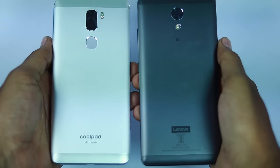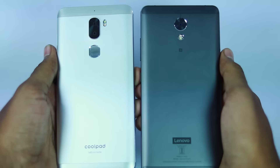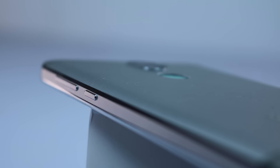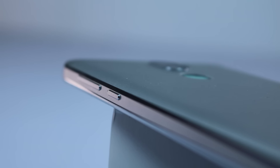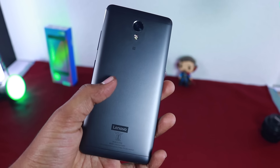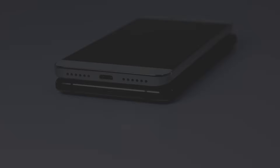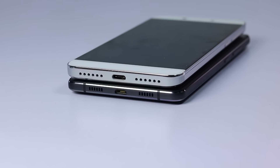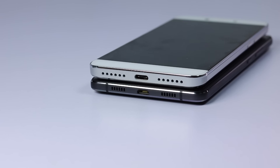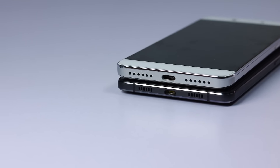Next, P2 has better design and build. Based on looks, both phones have similar build with metal back and plastic strips. But Cool1's design is flawed — the volume buttons are not very clickable and are slightly uncomfortable and hard to press. P2 doesn't have any such flaws and feels much better to hold. Design and build are subjective, so take my opinion with a pinch of salt. Also, P2's mono speaker is comparatively much louder than Cool1's — if you hear them side by side you can easily notice the difference.